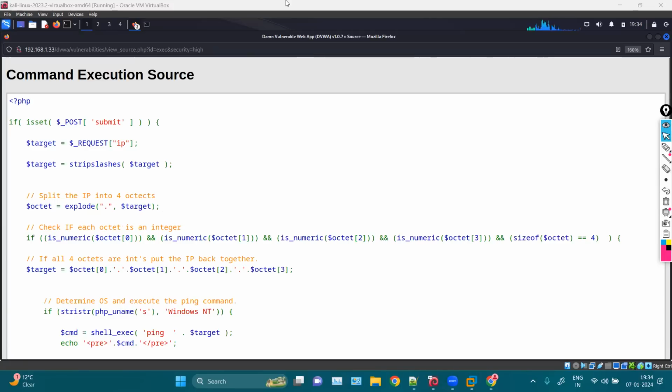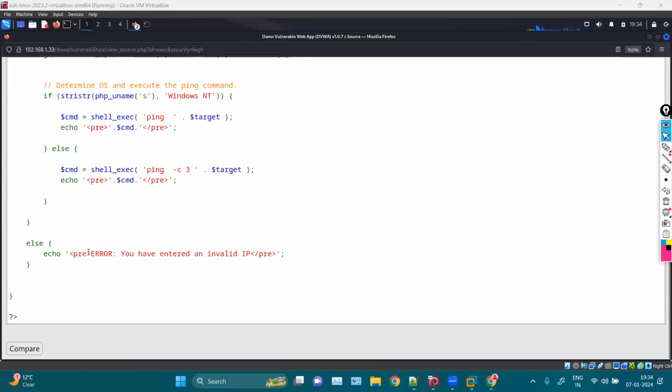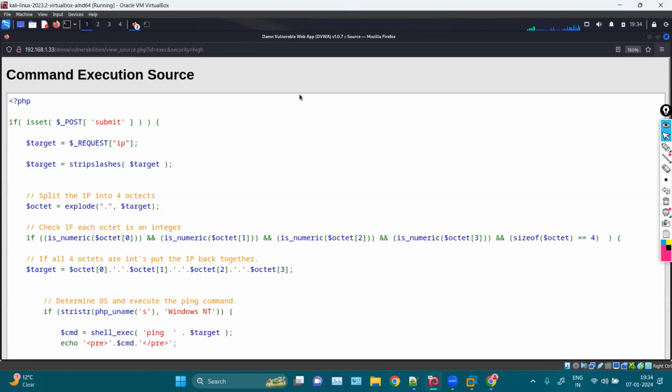Instead of blocking any character, the website is checking the IP address itself, whether the IP address is proper or not. If it is proper, then allow the IP, otherwise block it and print this error message. Now this is known as a whitelist, where only the IP is allowed and apart from the IP, everything is blocked.